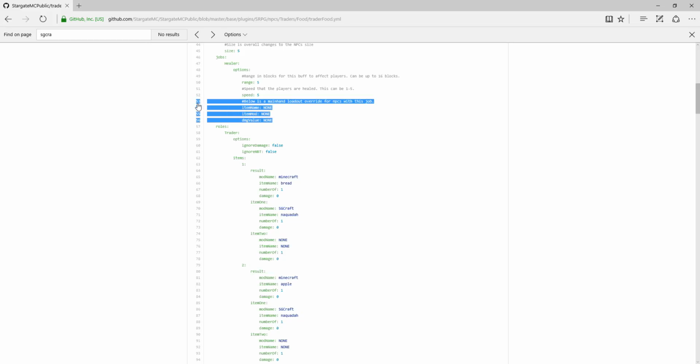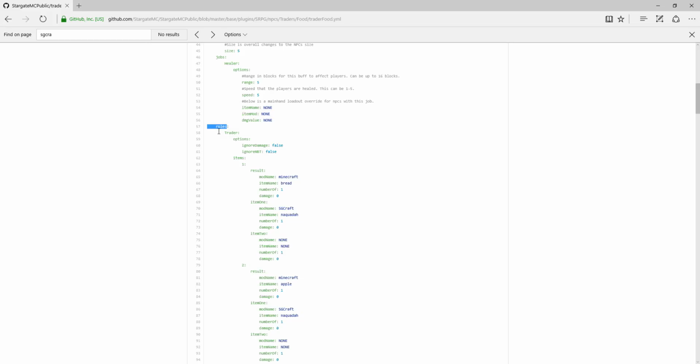If you wish to override the main hand item of a healer, you can set the item name, mod and damage value similar to the loadout stuff before. This is good if you want them to be holding a bandage or something if they're a healer, otherwise not. This functionality, however, is pretty broken, so if you don't get it perfect, it will break the entire NPC. I recommend turning it off for now.